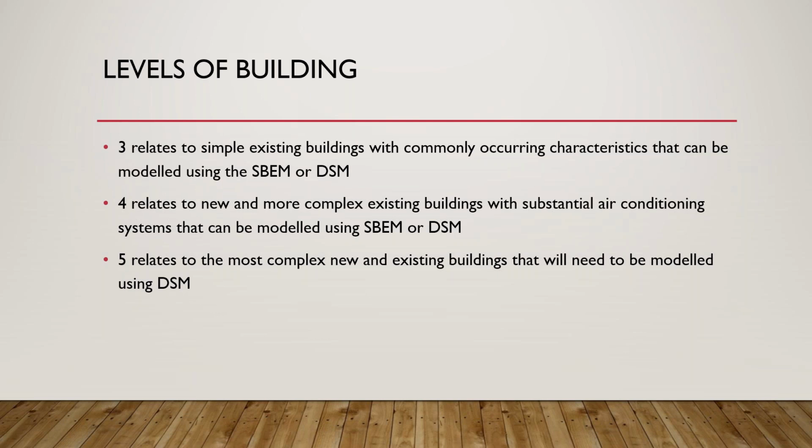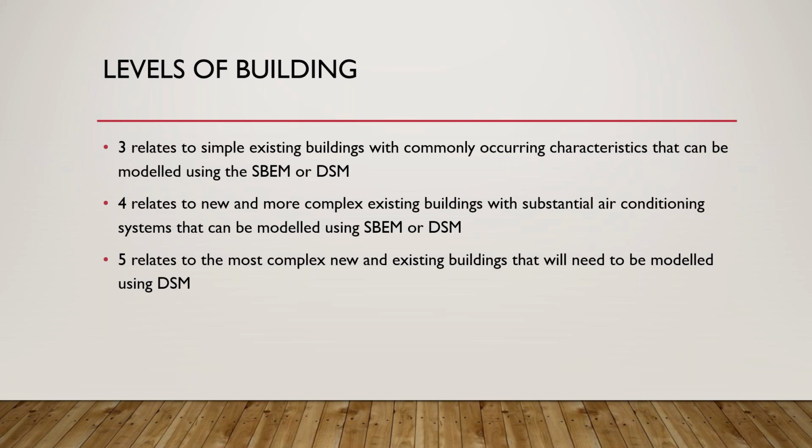Level 5s come into the realms of DSM solely, as it cannot be done in SBEM. These relate to buildings with atriums, enhanced ventilation strategies, and quite a bit of glazing. Normally buildings with over 300 zones are also run as DSM, purely because SBEM can't deal with that many zones. I'll cover that a bit more later anyway.